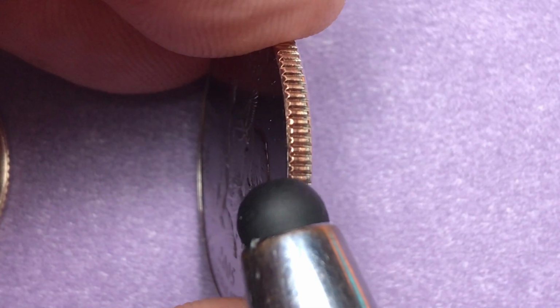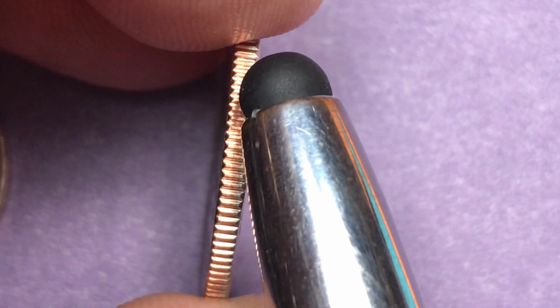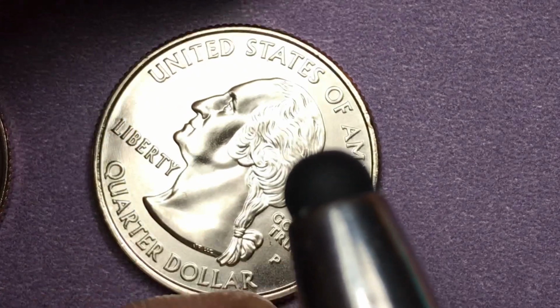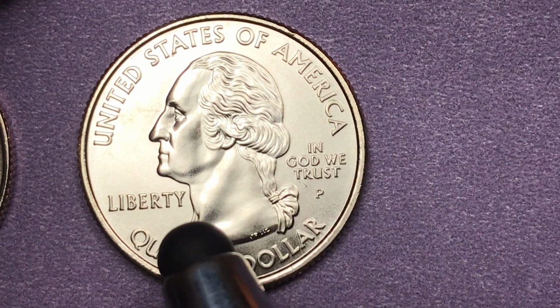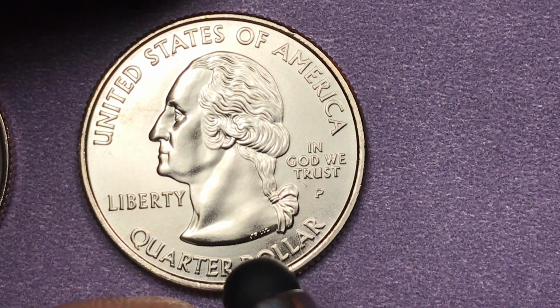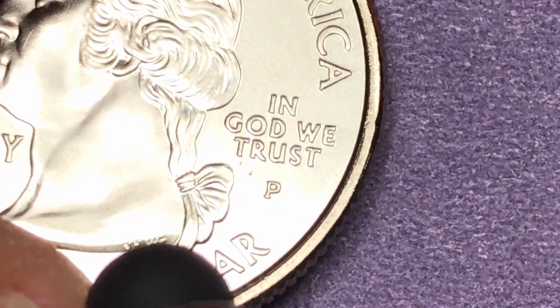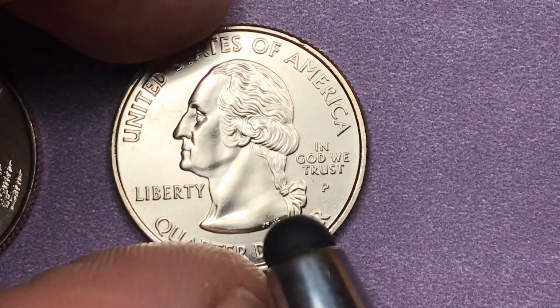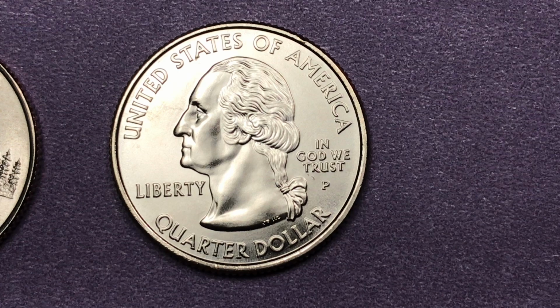And by clad, what we mean is that it has a copper nickel outside, 75% copper, 25% nickel, full copper, 100% copper middle, and then another copper nickel on the front. And if we tip it over, we see it says, United States of America, liberty here, in God we trust here, quarter dollar at the bottom. If we tip it way up, we see that this is one, of course, of the John Flanagan, William Cousins series, the state quarter series, which William Cousins did a slight redesign or re-engraving of the front of the coin and moved some of the words from the back to the front, and moved the date from the front to the back.